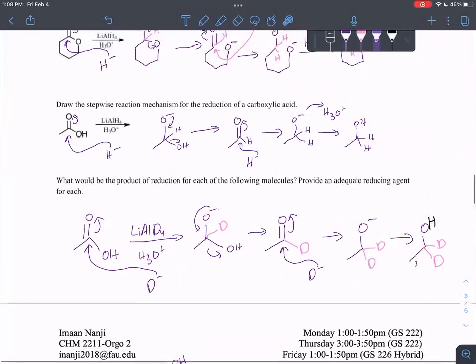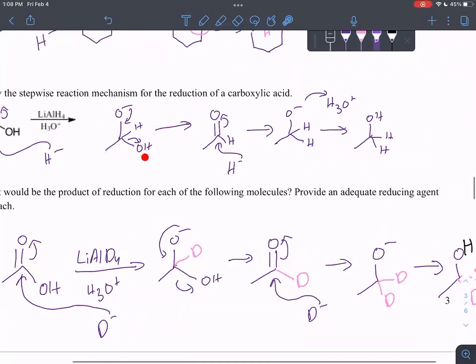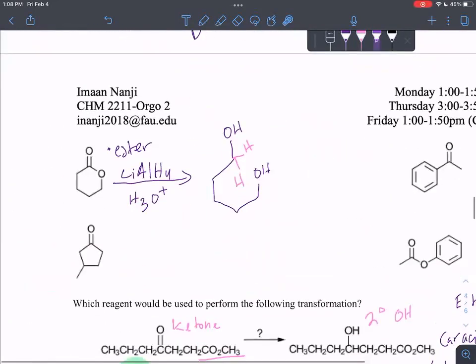Let me find an example. So here, when we attack the carboxylic acid, you add a hydrogen, the oxygen leaves, and now you're left with an aldehyde. Same idea here. After the first hydrogen gets added, you have an aldehyde. An aldehyde is still a carbonyl, and when you have a carbonyl, you can attack it once more to reduce it. So that's where hydrogen number 2 came from. After your 2 hydrogens are added through addition, you're going to have an acid-base reaction, and then the oxygen ions are going to get protonated by the acid. And that's it.